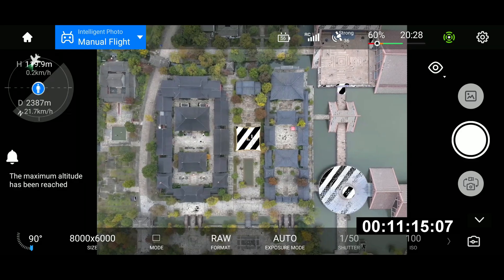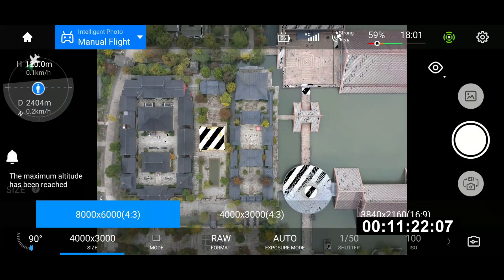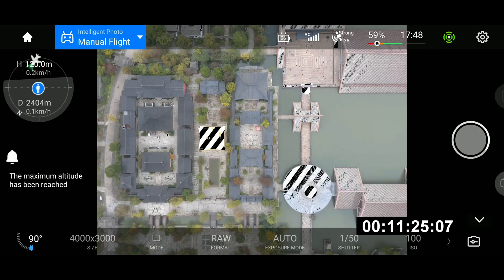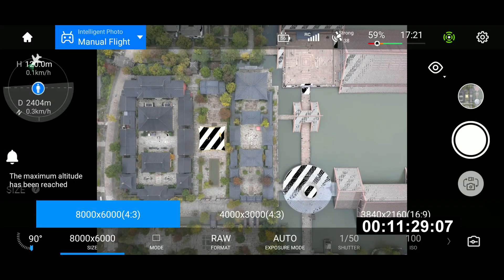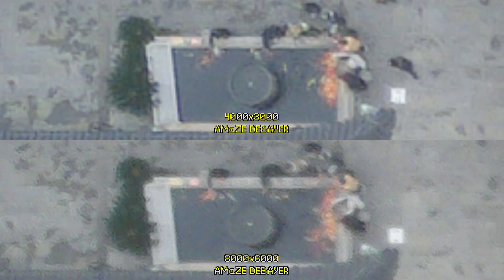In terms of photography, the drone can shoot in both JPEG and RAW in both the 48-megapixel remosaiced mode and the 12-megapixel regular readout mode. I really do not see the point of using the 48-megapixel mode because, even though it has more pixels, these extra pixels are all interpolated from remosaicing calculations and do not give you extra effective resolution — this is apparent when we demosaic the RAW files. The 48-megapixel mode actually looks worse due to added readout noise and interpolation artifacting. The 12-megapixel mode is also better for low-light since its max ISO is twice that of the 48-megapixel mode, and you get a respectable 13 stops of dynamic range.